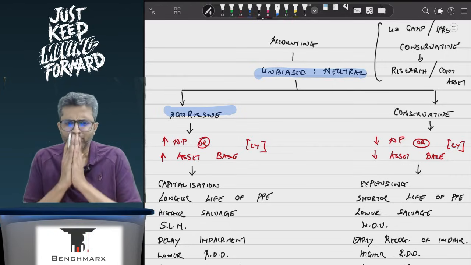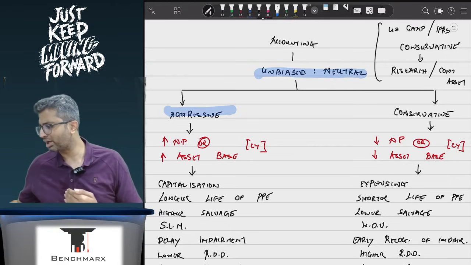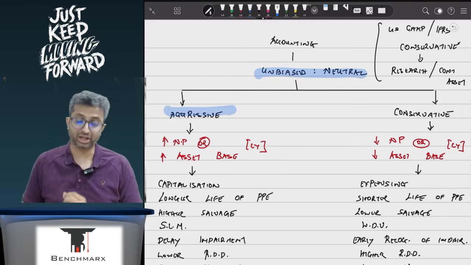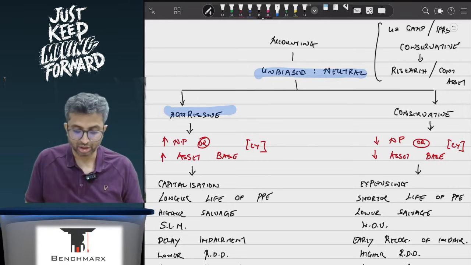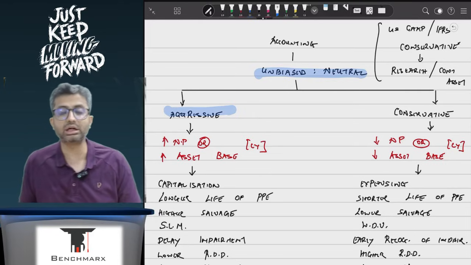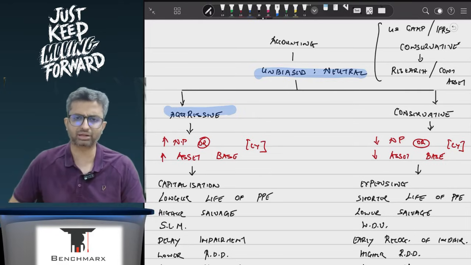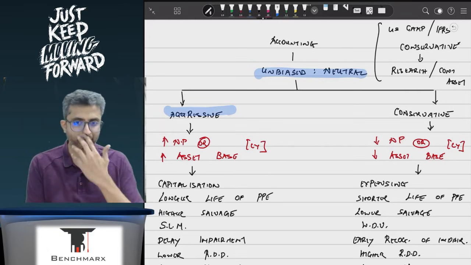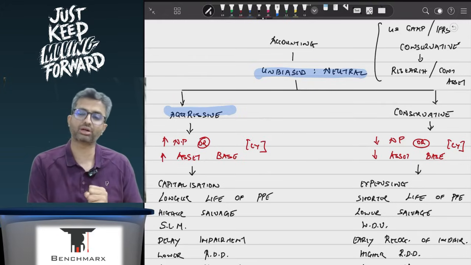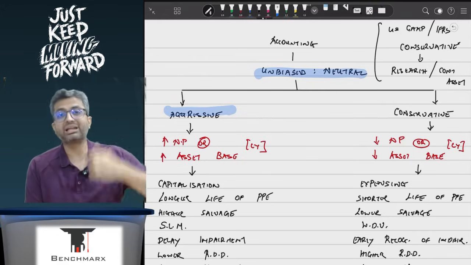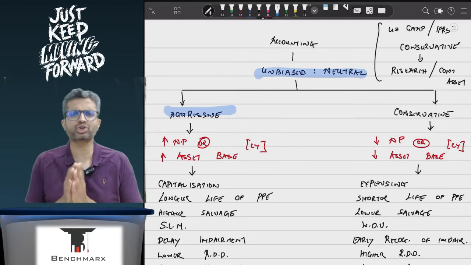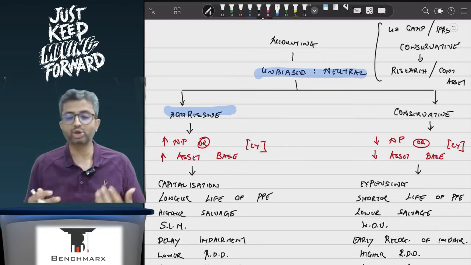And conservative means you are trying to be prudent. You are trying to show, let us say, not excessive profit. So maybe you are trying to show lower profit. You're okay with even lower assets. So when I look at methods which can result in aggressive accounting practices being applied, maybe preponing revenue recognition, maybe if you have not even done your performance obligation and you are recognizing revenue, or capitalizing expense instead of writing it off in the profit and loss account. These are the 2 most common things when it comes to you trying to manipulate.